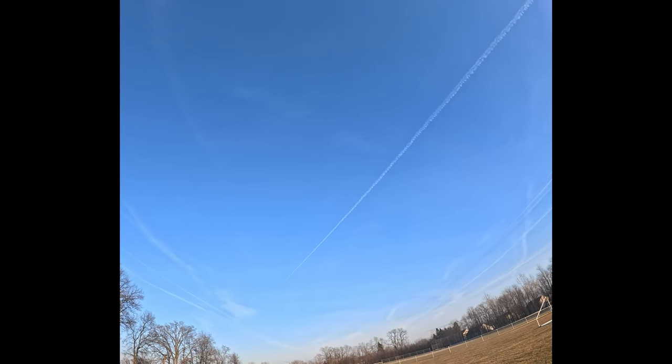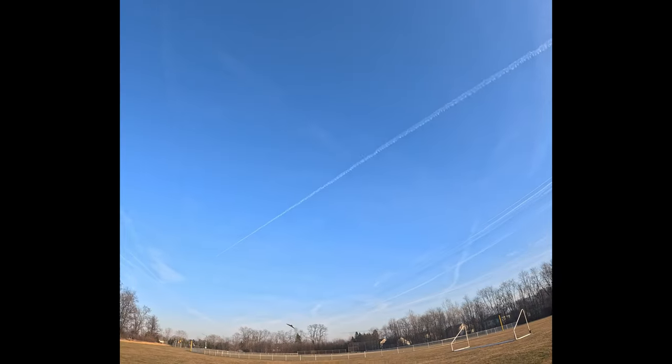So we'll come in. Here's air brakes. There's your air brakes. Look at that. Look at it hover. All right, air brakes off and out. So sweet. It slows it down so nicely.